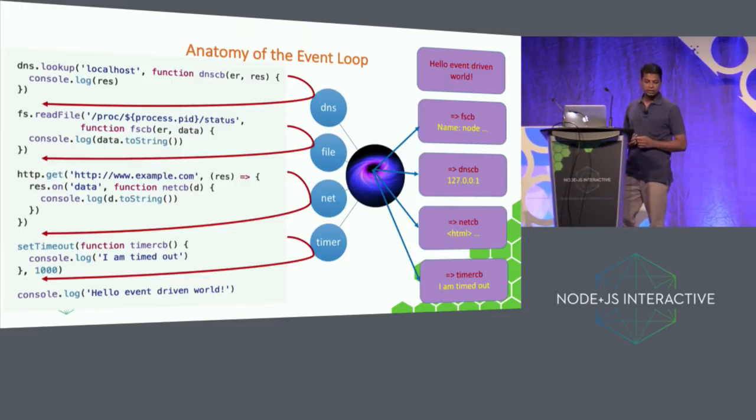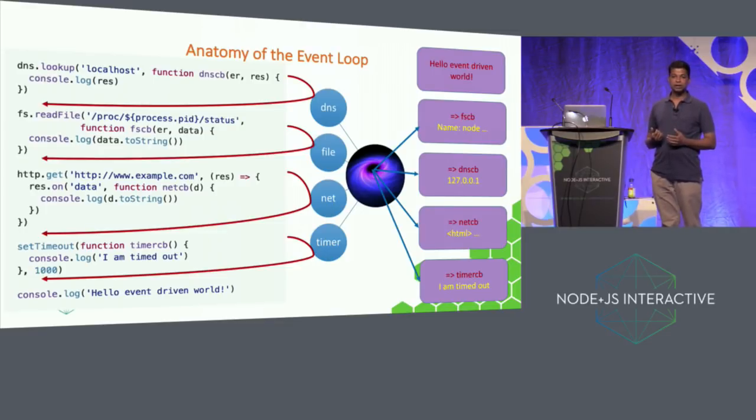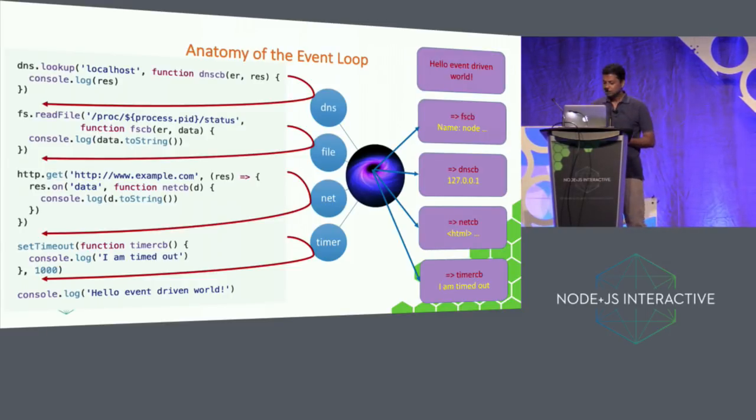Now the dark purple circle in the middle, which is carrying out the magic of transporting your I/O bound operation to the kernel and calling back on your program when the actual I/O activity is completed, is called the event loop or libuv. So that's essentially the fundamental premise of event-driven architecture.